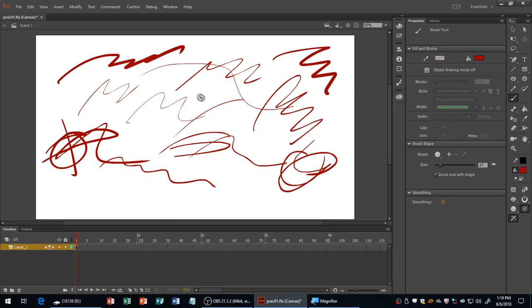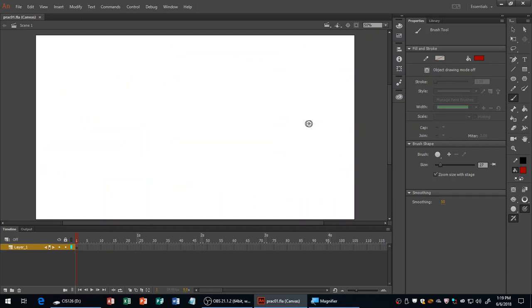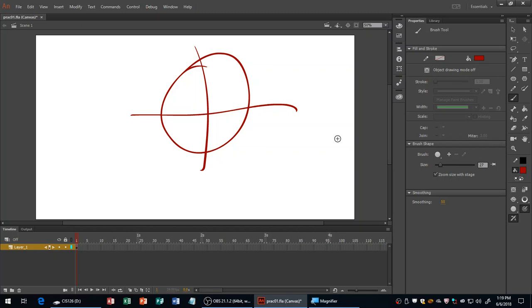Okay, so the point of that is what I want to do is let's draw a circle and let's put a cross through it. I drew it with the same color, so it's all the same thing. It's one object with the brush tool. But we can do some really interesting things here. Let's say I only wanted to keep the lines inside of the circle. I want to remove the lines outside. What might be a way to do that?